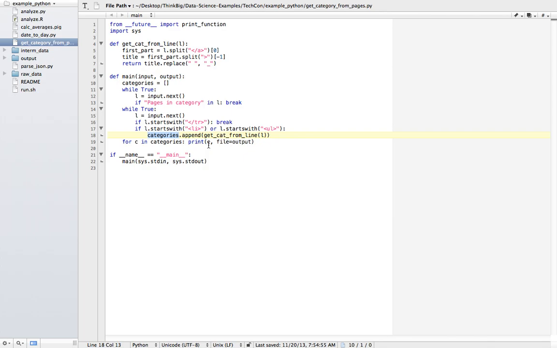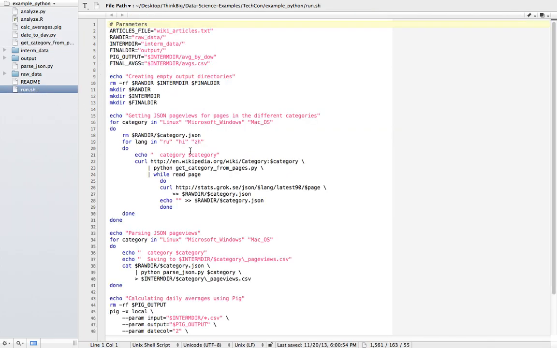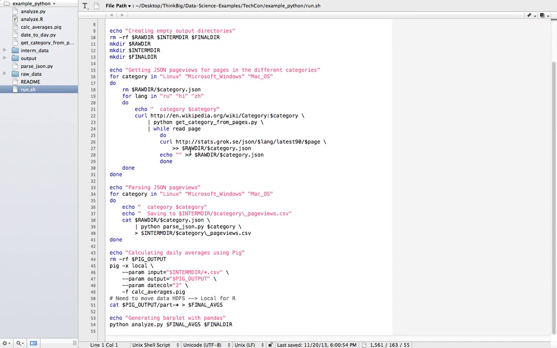Now the way I wrote this file is I downloaded the HTML files in question and looked at them in a text editor, and figured out how the HTML was structured and wrote a simple parser for it. This is not using any of the HTML parsing libraries which exist in Python. This is very quick and dirty.